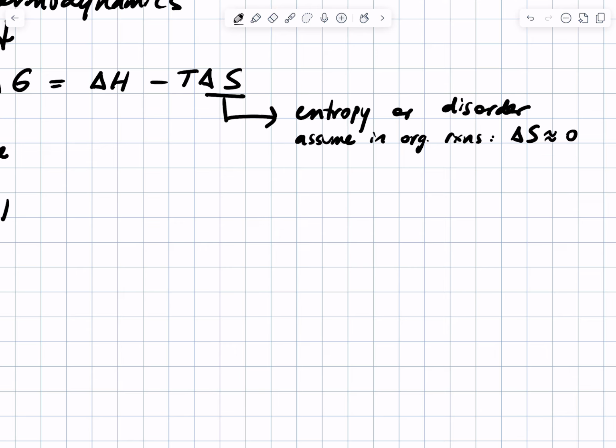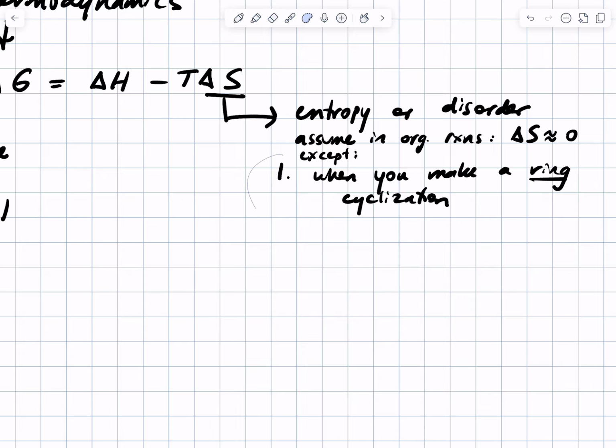Now, anytime I say exceptions, somebody out there wants to know, okay, fine, how do I calculate how impactful those exceptions are? We're not going to do that. I'm not going to provide any tools for that. You just mostly want to have a qualitative sense for when entropy might be something you should worry about. In general, you can assume that it's going to be close to zero, except in the following cases. When you make a ring in an organic reaction, that's called a cyclization reaction.